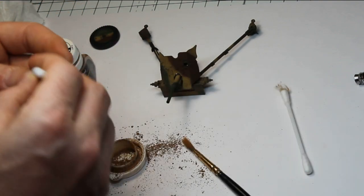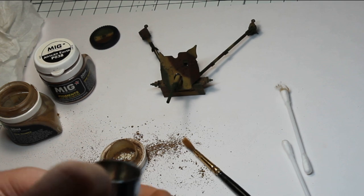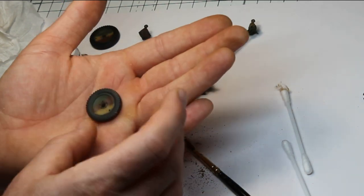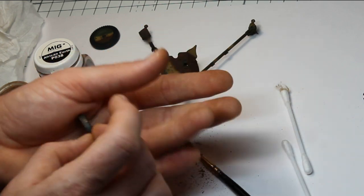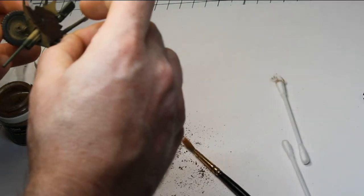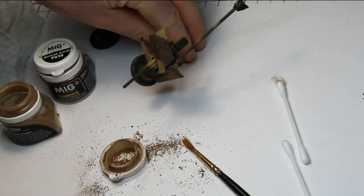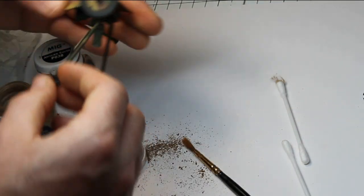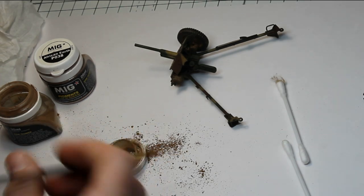Now, I'll just clean up the rest of the tyre. So on the outside, I don't want it too dusty, not like the inside. And then the old friend, the airbrush. And that's the effect we're looking for. Quite clear on the outside. Some trodden in sort of soil and debris into the treads, and then a bit dusty on the inside. And then when we bring that to the model, it should tie in quite nicely with the effect. So it's probably a little bit heavy on the inside, but we can work that out. Take a bit of that out, and then I'll go ahead and do the same to the next one.